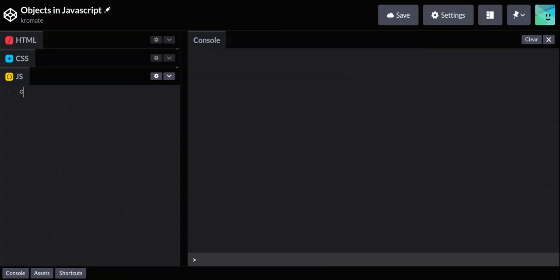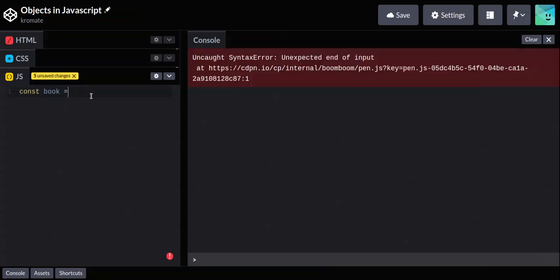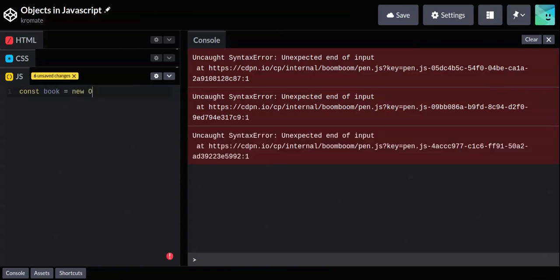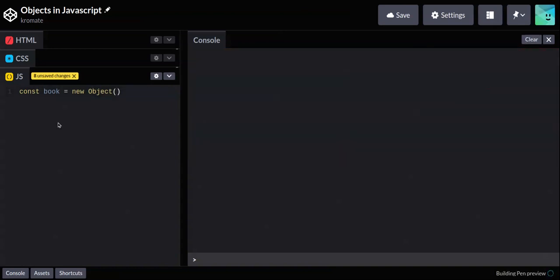Okay, const. Let's use something like book, and let's say new Object, the same way you initialize an array. Then come to book and give it book.author, using the dot notation, equal to Anthony.